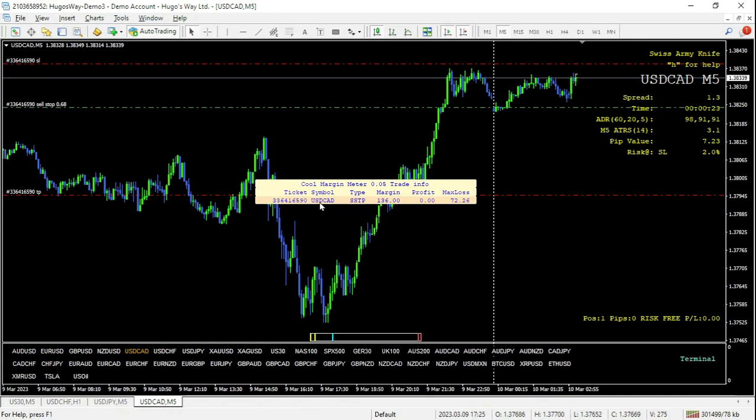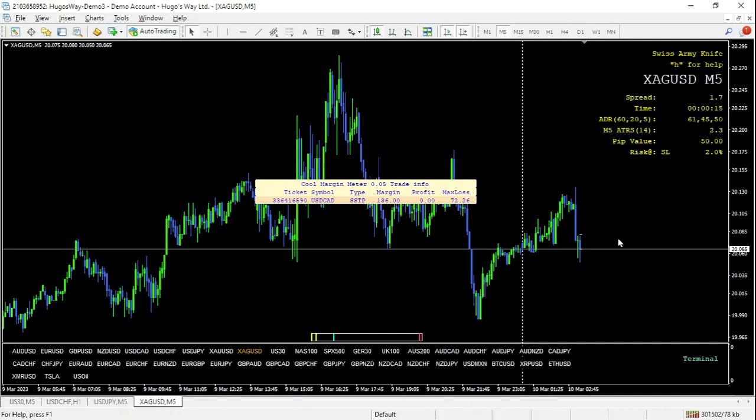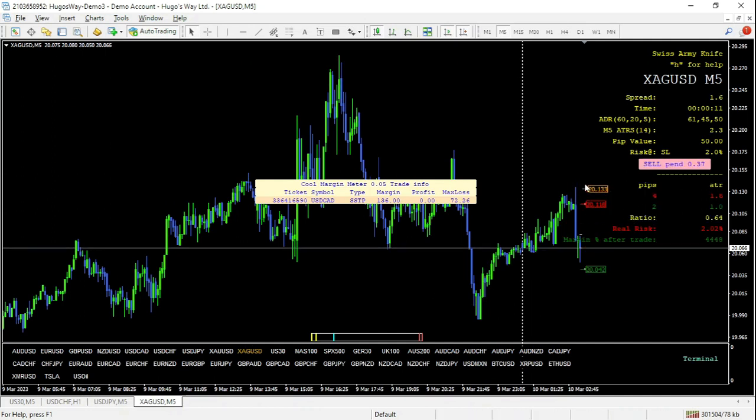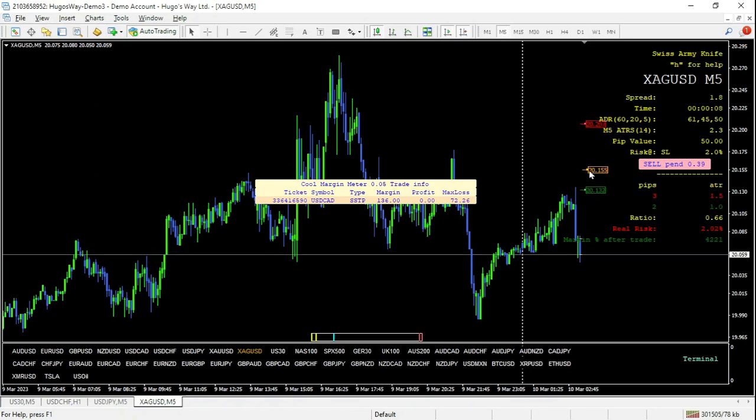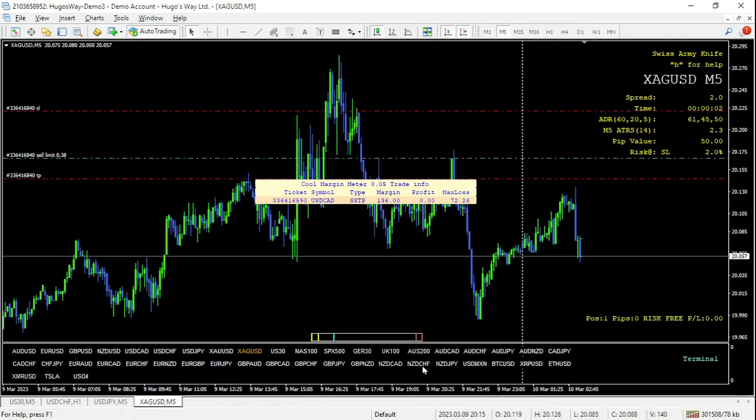And it tells us what pair we're on, because these can be on all kinds of different pairs. So we could put another one, let's say, on silver, and we're going to set up a pending sell, and I don't know, we'll put a limit order up here. This is just for illustration purposes, so we'll do another pending sell.